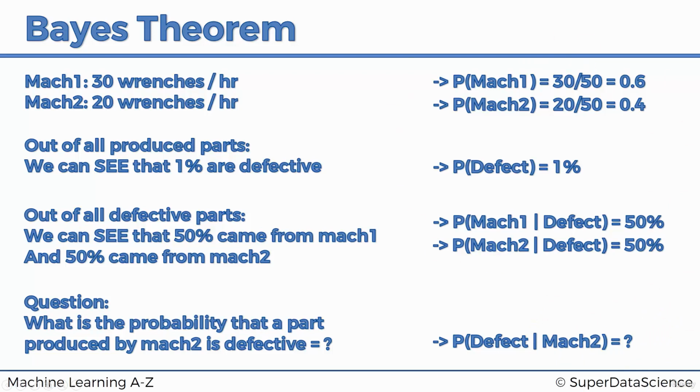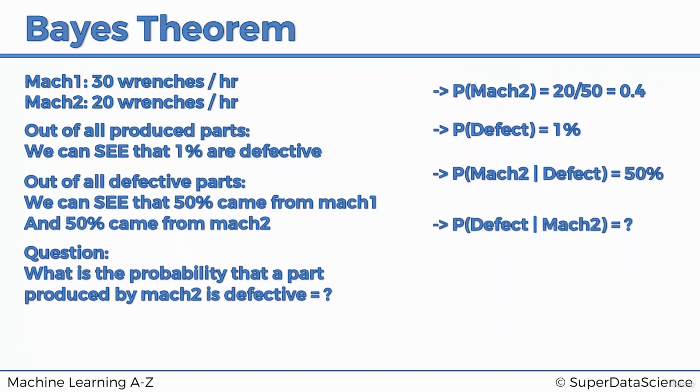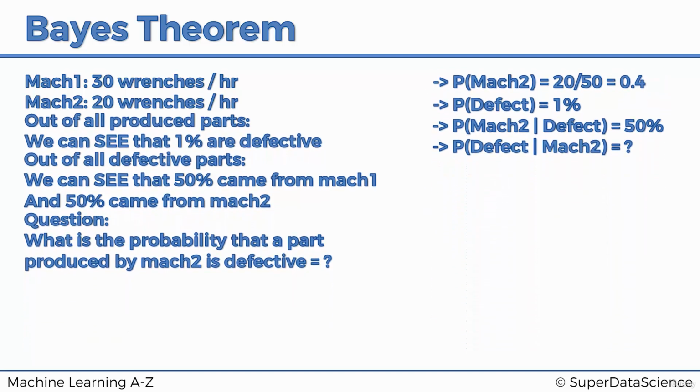All right, so let's start solving this problem, and we'll illustrate how the Bayes theorem will help us convert this information to this information. First of all, we won't need the probability for machine 1 and the probability for machine 1 given defective. So we're going to get rid of that out of our information just to clean things up. Okay, and now let's just slide everything over to make some space.